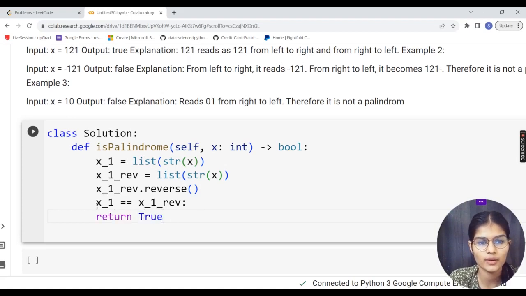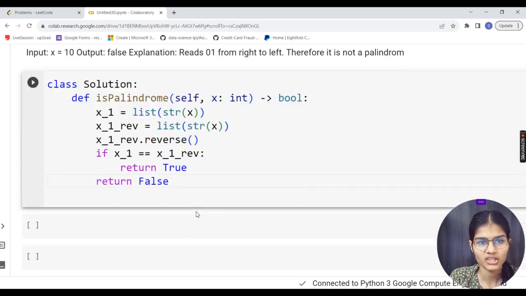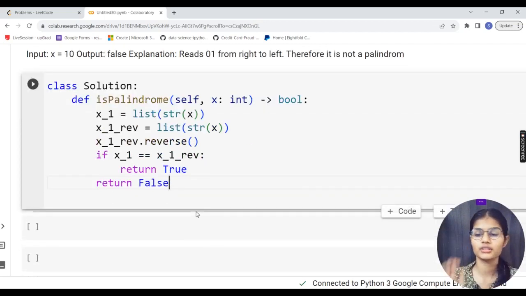And what I would do, I would simply apply my condition as if over here, and give the tab space. So if this is the thing, it has to be returned as true. Otherwise, it has to be returned here as false, right? So this is what is to be done. So this program was pretty simple. You just have to take a number, and you just have to use a reverse function. If the reverse of both of the numbers is the same, true will be returned, otherwise false.